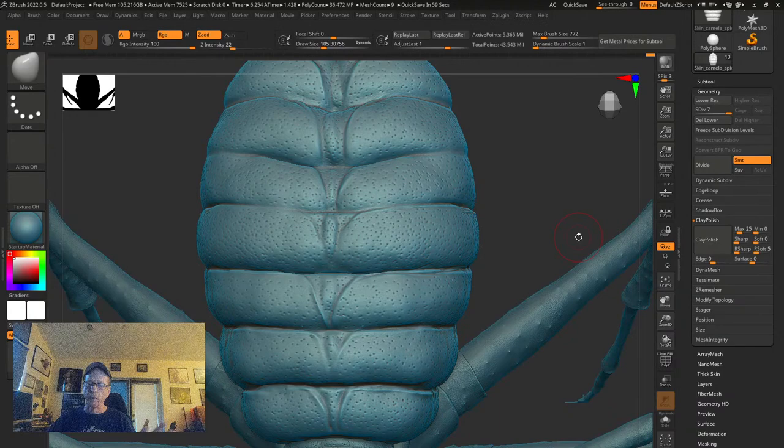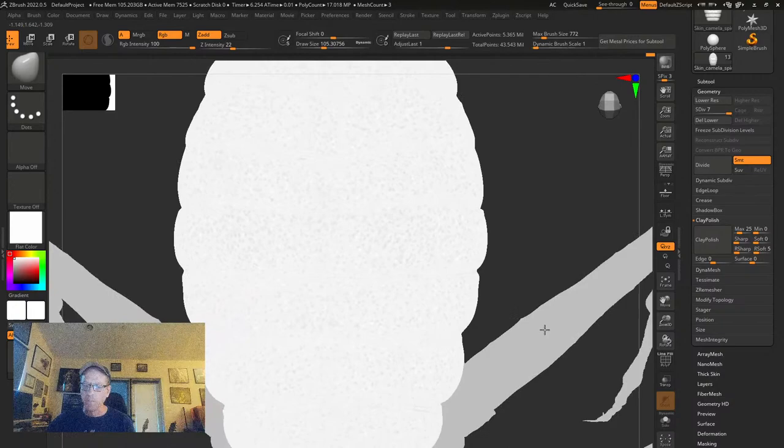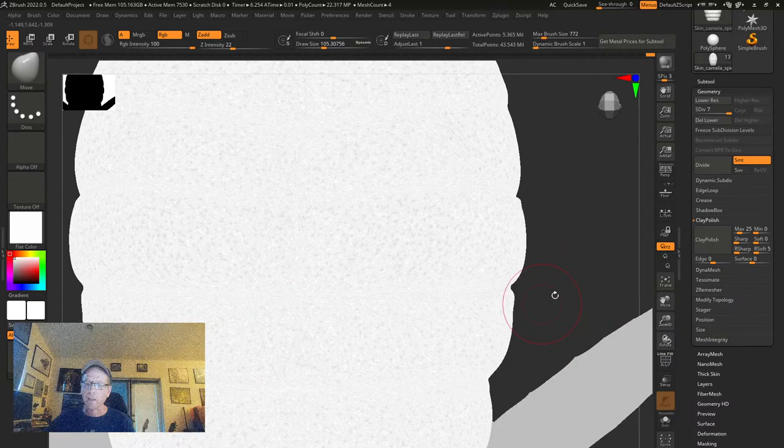And in the process, it knocks off a lot of that detail. So what was the point of adding the surface detail if it's knocked off? Well, the cool thing about this is that it leaves a mask behind. So if I go into flat color, you can see there's a very faint mask that's like a cavity mask. It's very similar to a cavity mask, but it's using the detail that I've sculpted in the surface as part of generating that mask.